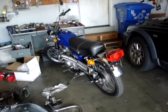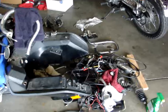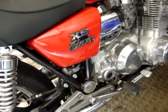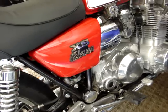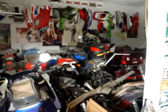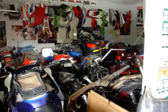I've made a vid today, but we'll still have a look in the garage. The old little CL175 that I picked up. I haven't done anything with that yet. Remnants of a Goldwing. Oh, this is nice. I like this. XS1100. That's very nice. I think I'll do a vid on that next. Actually, it's a very nice bike, that is. And then the usual bunch of old stuff that's kicking around. Oh, the BMW's popped its head gasket. I need to fix that.